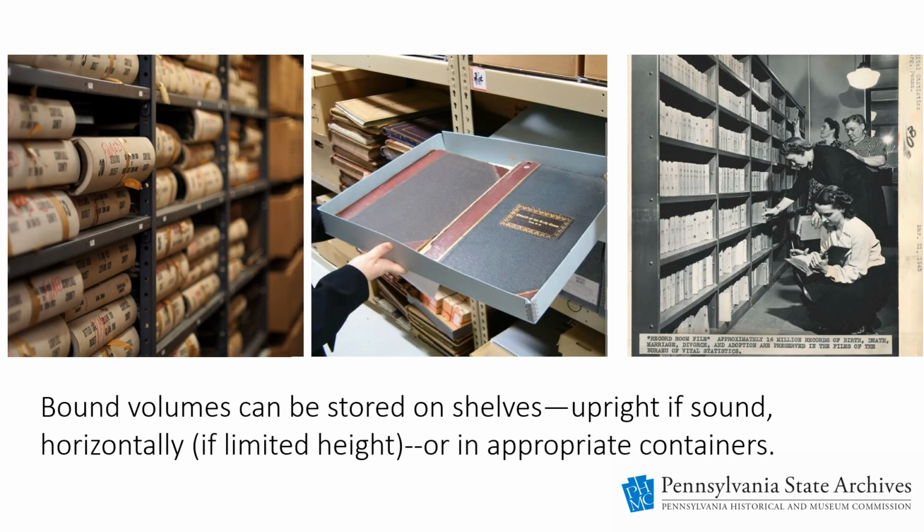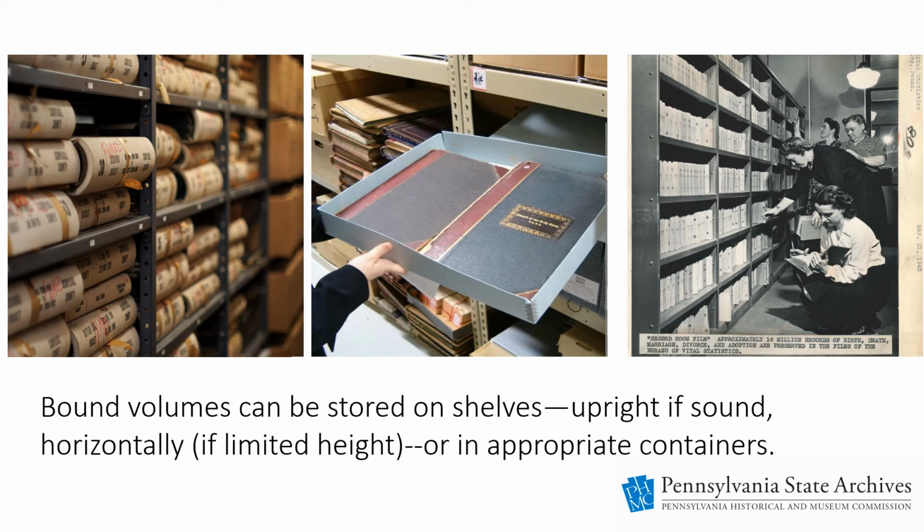Bound volumes can present their own storage challenges, particularly if you've ever encountered red rot while wearing a white shirt. Red rot, or the disintegration of the leather historically used on bound volumes, can often be cleaned with a dust brush. Structurally speaking, if the spine of a volume is in good condition, it can be stored vertically on metal shelves. If stored vertically in boxes, be sure that the spine is down to avoid strain.